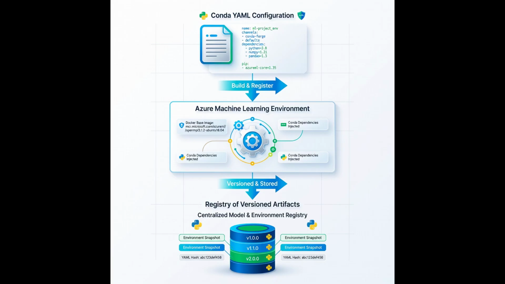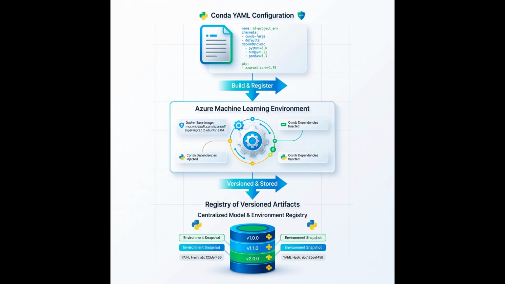Let's go. In Azure ML, an environment is not just a Python virtual environment. It's a version specification of the entire execution context for a training job. The base Docker image, the Python packages, the system libraries, and any custom dependencies. The version tracking makes jobs reproducible. You can rerun a training job from 6 months ago and get the exact same environment it ran in originally.